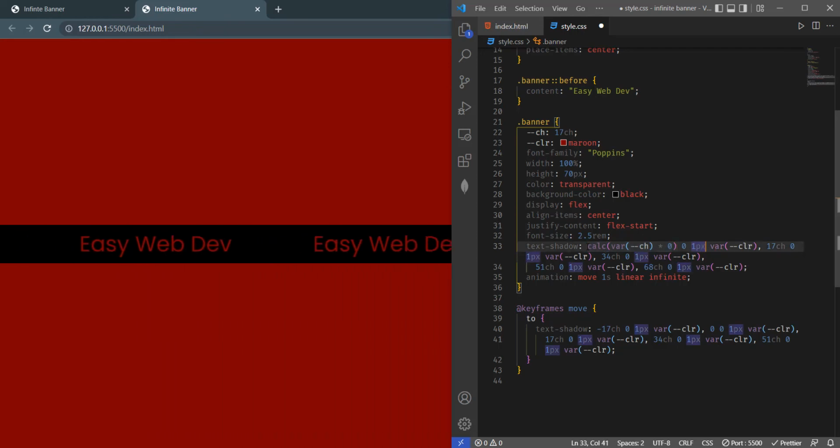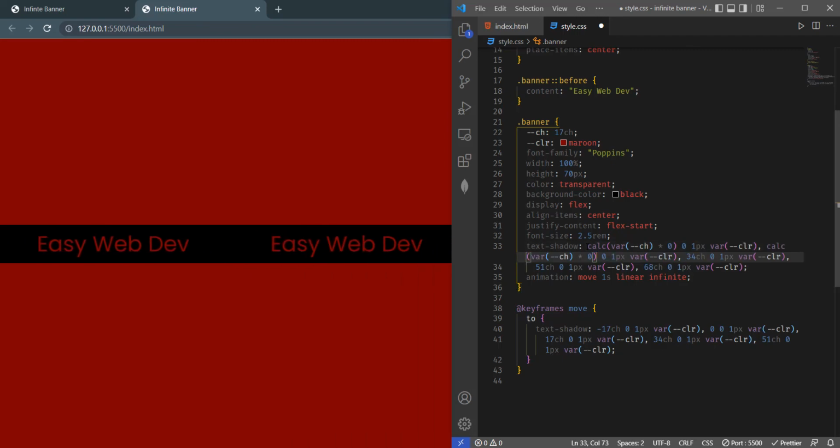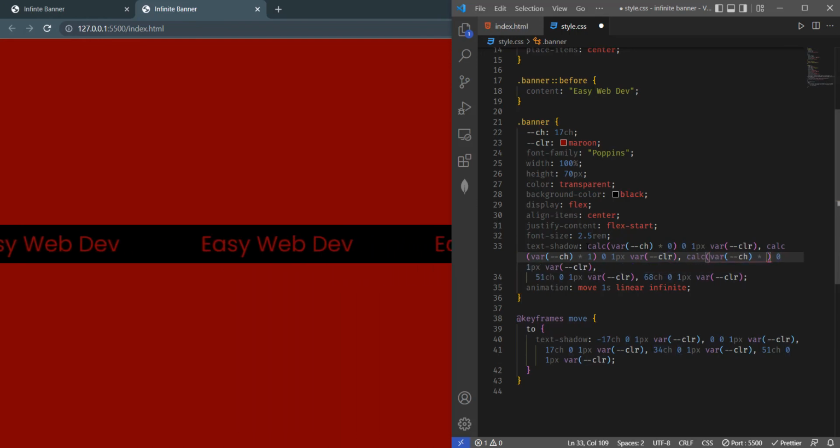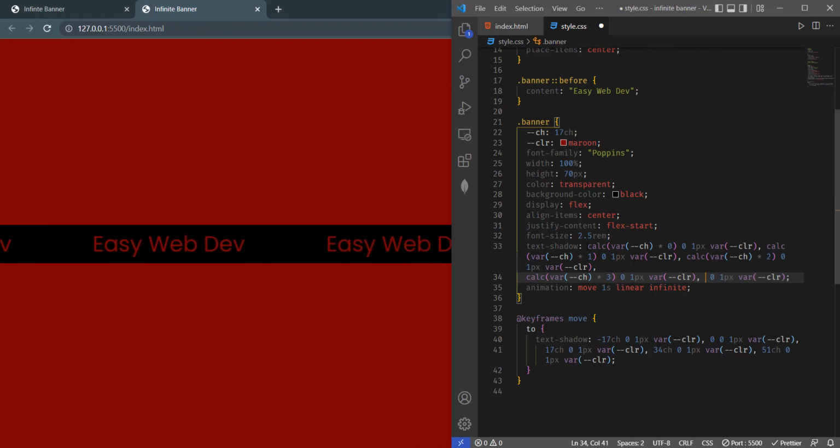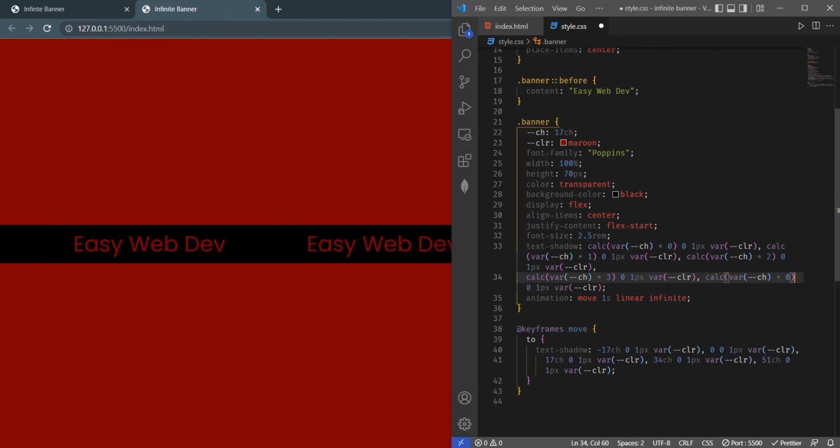Then the second time we will multiply it by 1, and the third time we will multiply it by 2. The fourth time we will multiply it by 3, and the fifth time we will multiply it by 4.